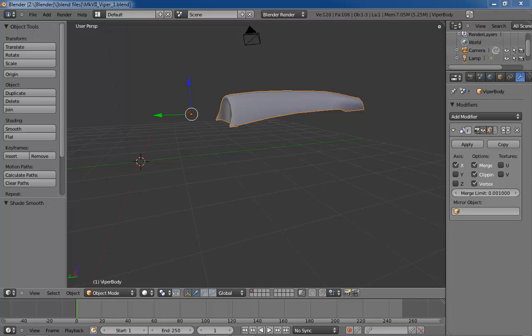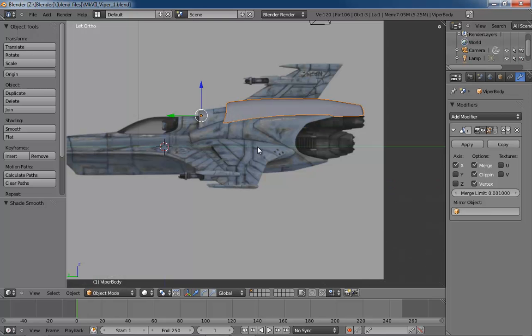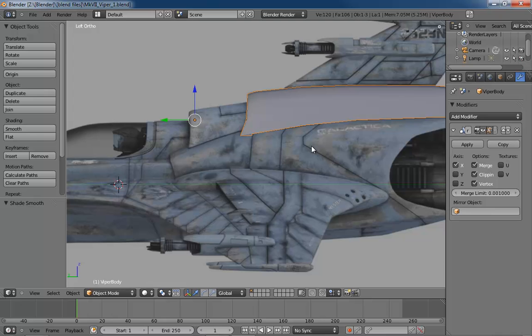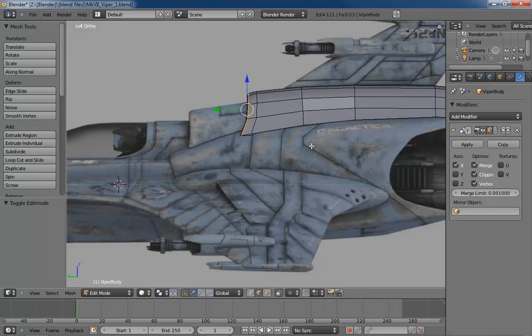So let me go ahead and slide this over. Now let's start off in our left view. So I'll hit Control 3 on the number pad as soon as I put focus on Blender, because then it works a lot better. I'm going to ignore this piece for now. This would be really easy to create from some of the geometry you already have, so for the time being I'm not going to stress over that at all. Let's begin by bringing in a new plane.